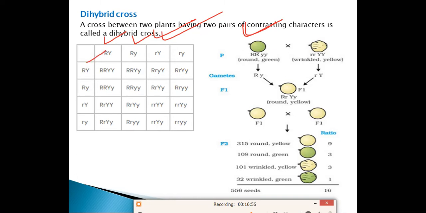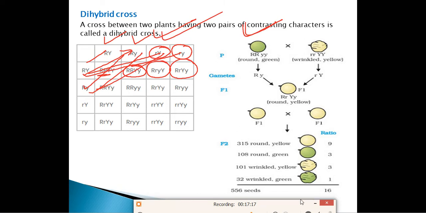If a cross is done between capital R capital Y and capital R capital Y, you get RRYY. Again this cross and this cross will be done, and you will get this. This will cross with this, you will get this one, and this will cross with this, you will get this character. Like this you have to do it, and like this you will complete the Punnett square, right?